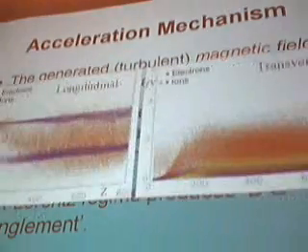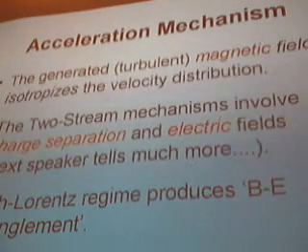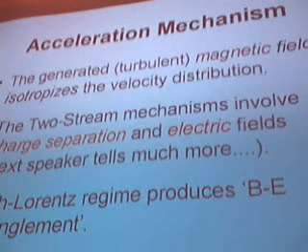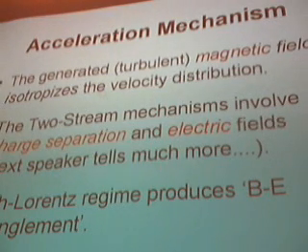Shortly, I can say that this also means that the turbulent field will eventually isotropize the particle distribution from being a delta function in the c direction to spread to the whole velocity space. And furthermore, the charge separation and electric fields will spread this velocity sphere, so that it thermalizes, or at least accelerates particles to fill this velocity sphere. But Tyson will also tell you more about this.